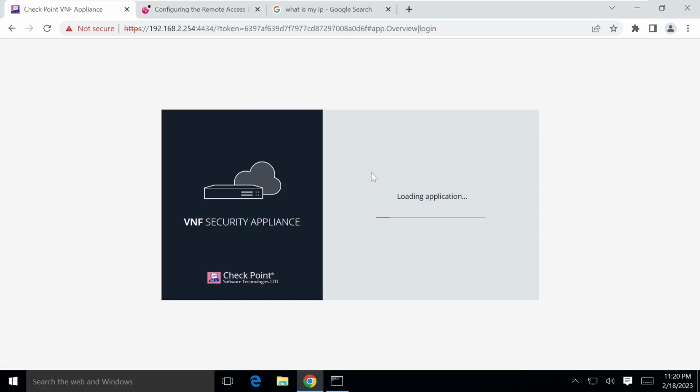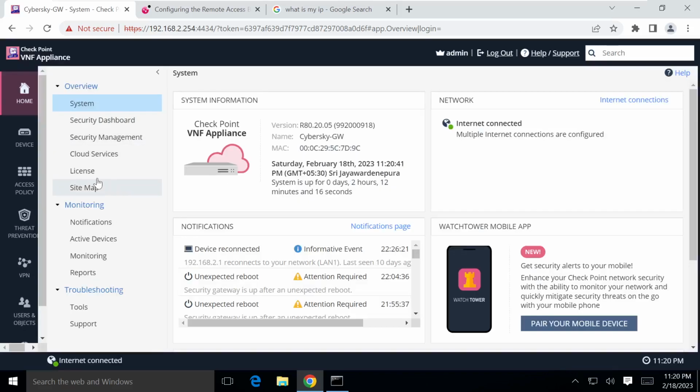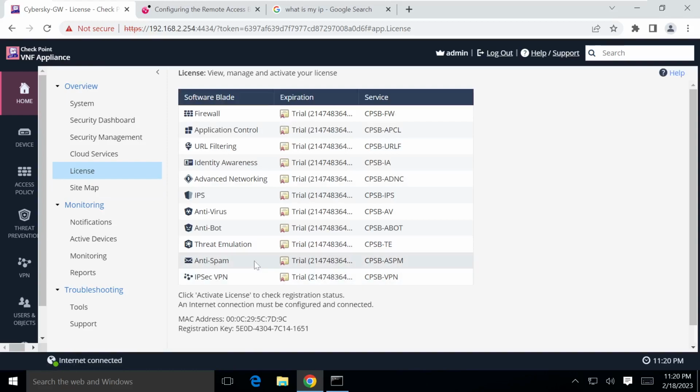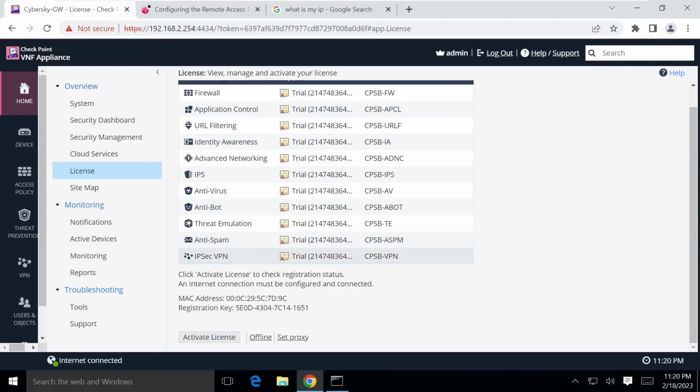Actually guys, you require a VPN license to configure the remote access VPN. You need to remember that. You require the licensing for this one. If I go to the licensing, you can see I have this IPsec VPN here.